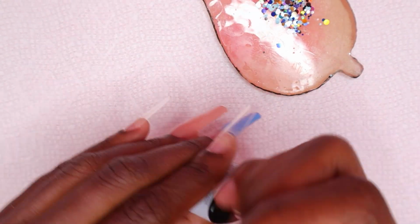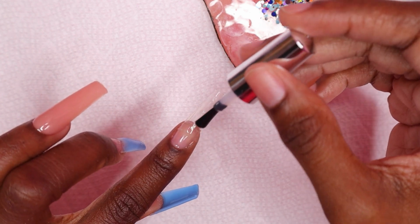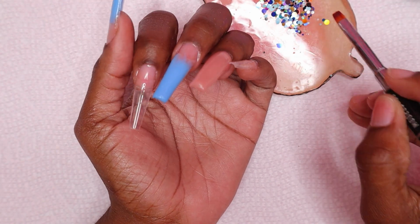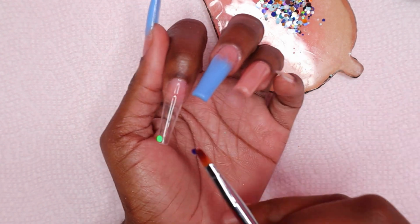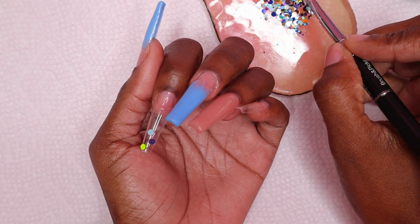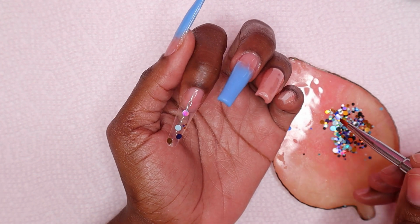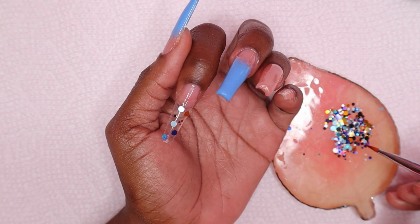And I'm going to be using my Modelones gel base coat. So I applied a layer of the gel base coat mostly to the tip area of the index nail. And then I'm going to be sticking some of the circular glitter at the tip area of the index nail and curing that for 30 seconds. So this glitter is made up of light blue, dark blue, black, and gold glitters. So I'm just going to be applying all of those glitters to the index nail, and then I would cure for 30 seconds when I'm satisfied with how it looks.